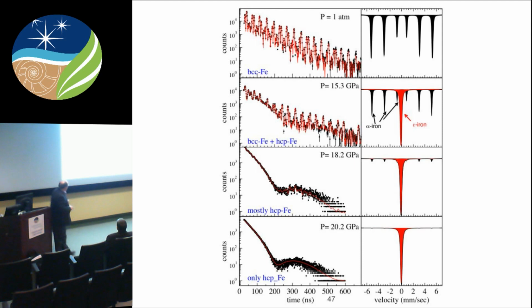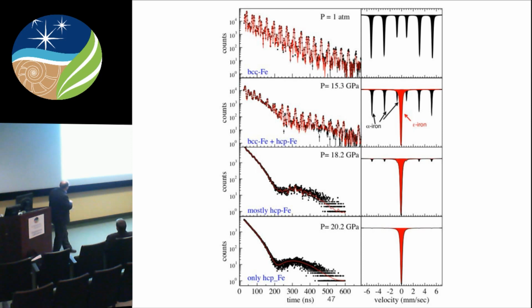When the sample gets thick, I get these dynamic beats, which means that the nuclei inside the sample form an excitonic state, and when the excitons decay, they can decay in the forward direction as much as they can decay in the backward direction. And at some point, they cancel each other. And that's when we get these beats.